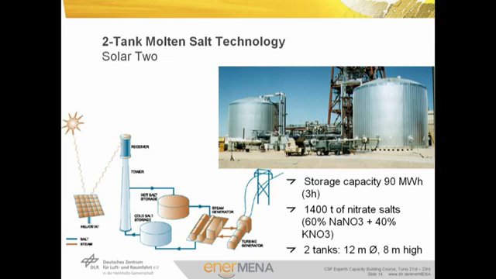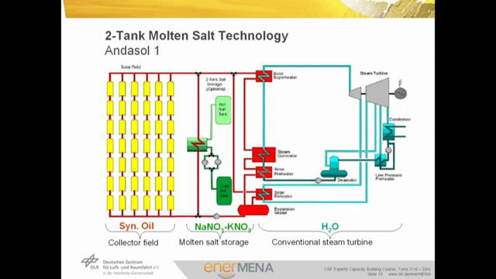The first large-scale implementation of a two-tank molten salt storage system was the SOLAR2 research project. During the 1990s, hot molten salt from a central receiver was stored directly at a temperature of 565 degrees. This storage system shows a thermal capacity of 90 MWh, allowing storage-based operation for a duration of 3 hours. The temperature difference between hot and cold tank was 275 degrees. The main components were two tanks with a diameter of 12 meters and a height of 8 meters. The total amount of storage material was 1,400 tons of a eutectic mixture of sodium nitrate and potassium nitrate.